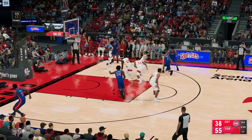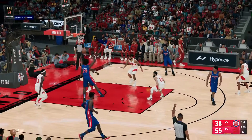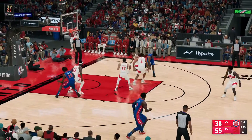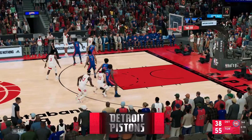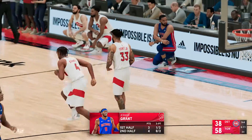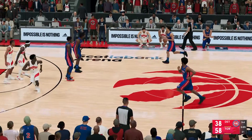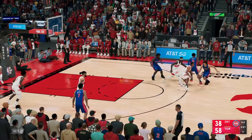Here's Cunningham, covered by Siakam. Here's Grant from the arc — kept alive. Stewart — it's deflected and he's able to get it back. Grant's shot is off; he's done almost no damage from three-point range in this game — no threes in this half and only one in the first. They're really dictating the tempo on both ends of the court. Starting to take over here, building a big lead that could ultimately prove decisive.